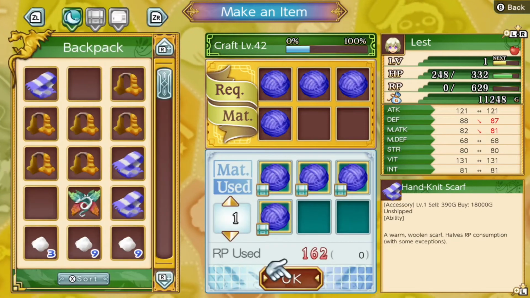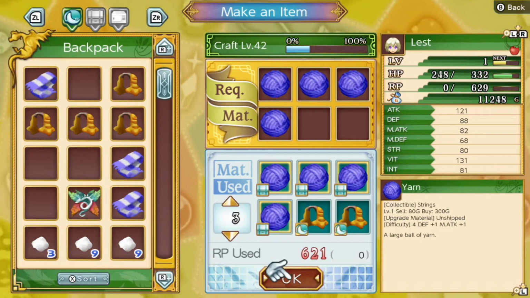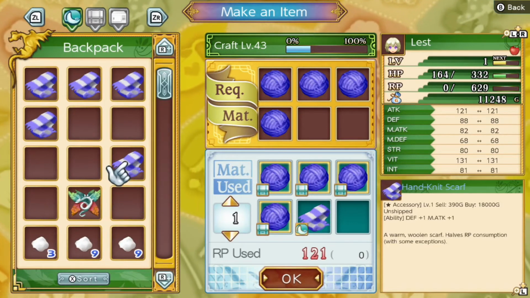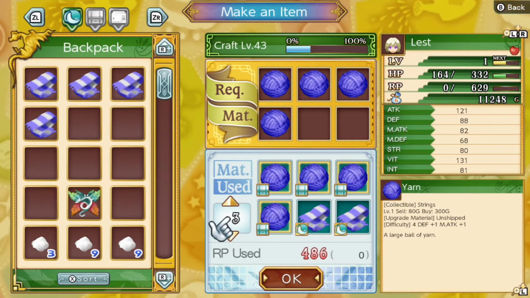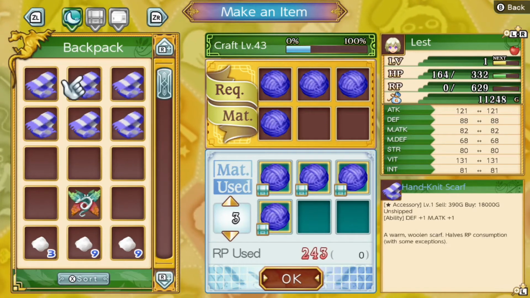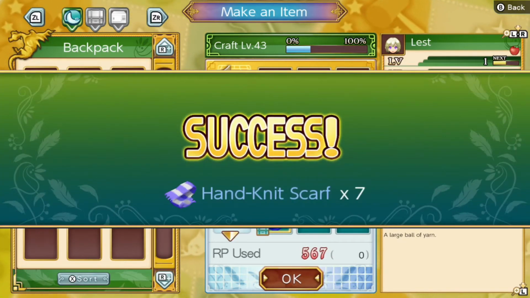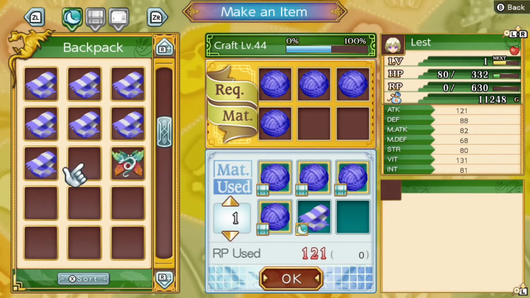Leveled up again. Same deal. We're going to make 3 this time. Leveled up again. And now we're going to start using these instead. And we can only make 3 because I don't have as much. Actually, let's just remove that for now. And instead, we're going to make 7. That should be enough to level us up. Yep, there we go. Now that we have a lot more of these, we can use 2.